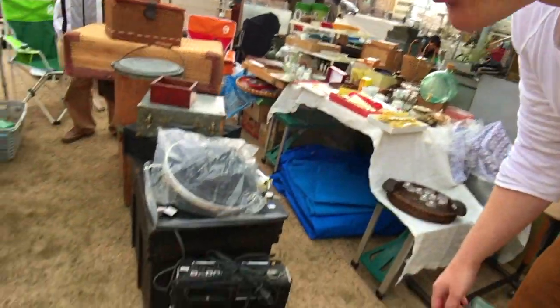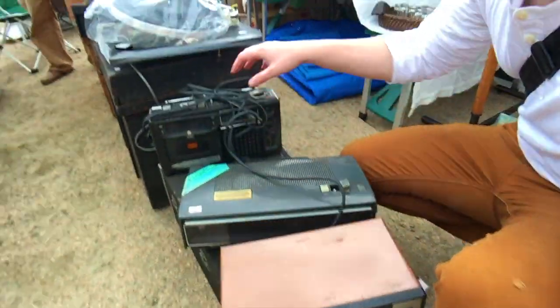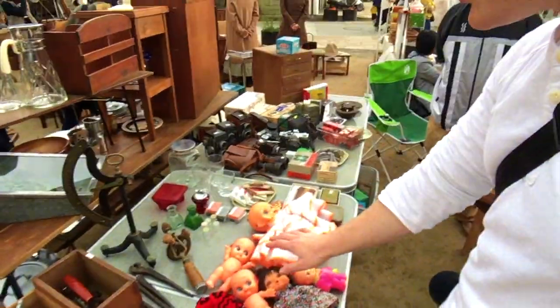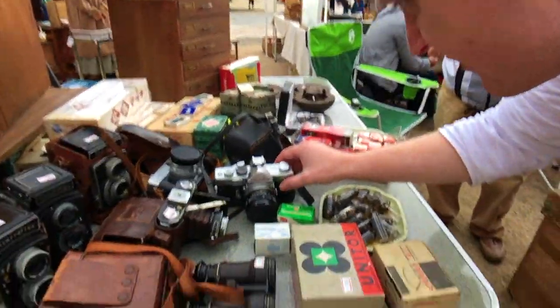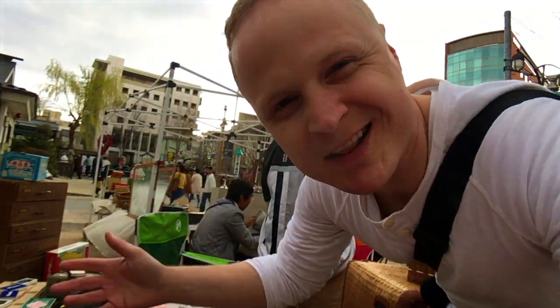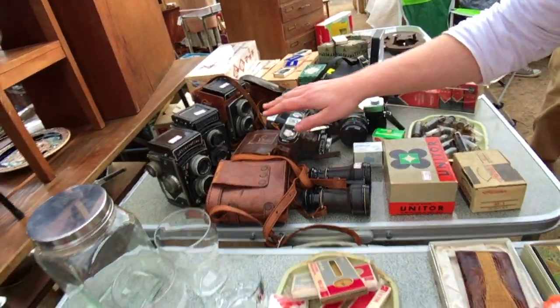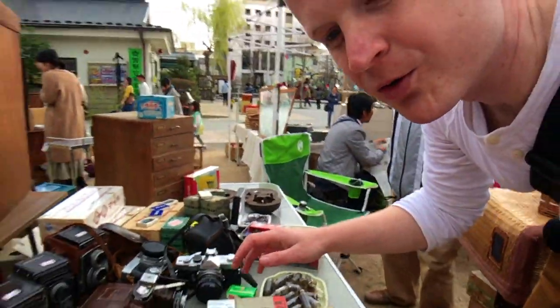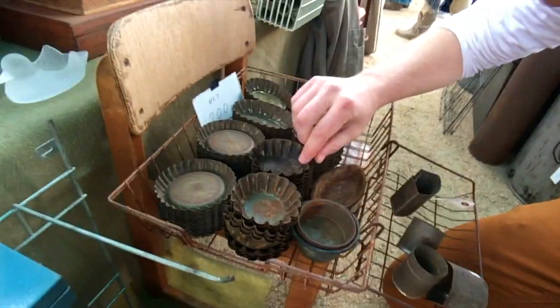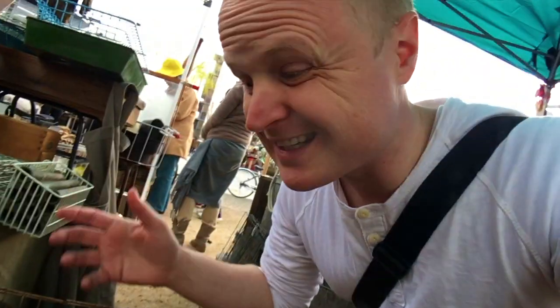So this guy has all kinds of cool electronics. So some older radios and some record player. Nice chest. He has some old toys, some cameras. Yeah, a lot of the thrift stores and stuff that I like to go to back in Tacoma would have a lot of old cameras and things like this, and a lot of old kitchen tools, and so I love this stuff. There's a lot of rusted out cooking tins. And they're going for $2, I think, each, which is very interesting because it's only decorative. You can't really use it anymore. It's pretty rusted out. So it's very interesting.